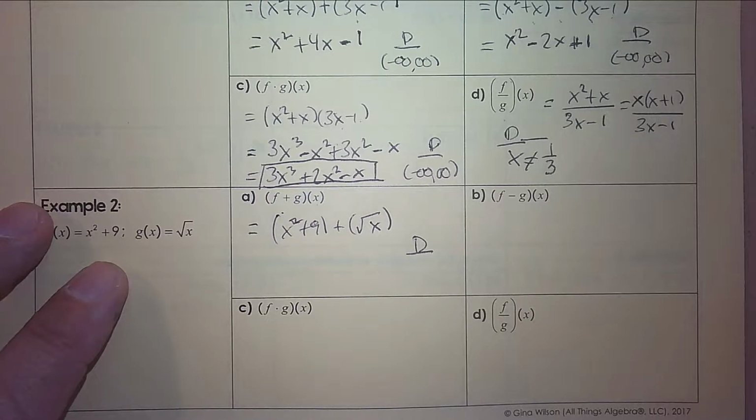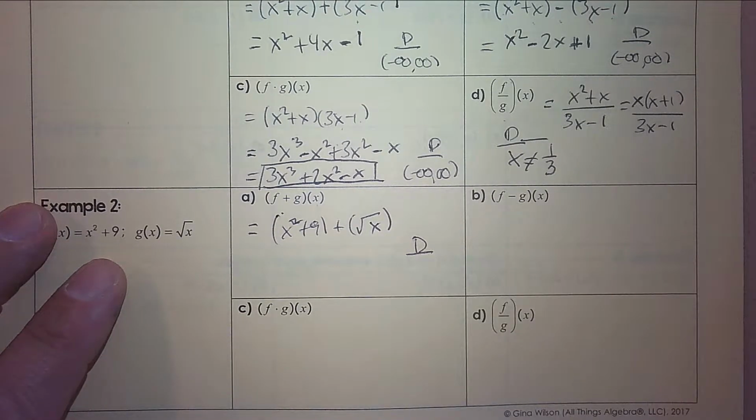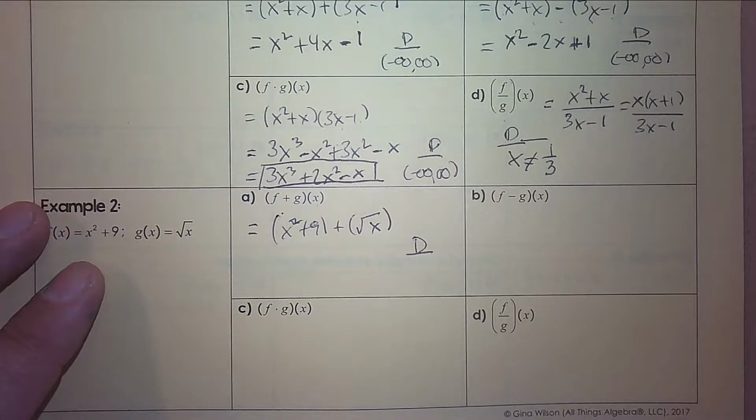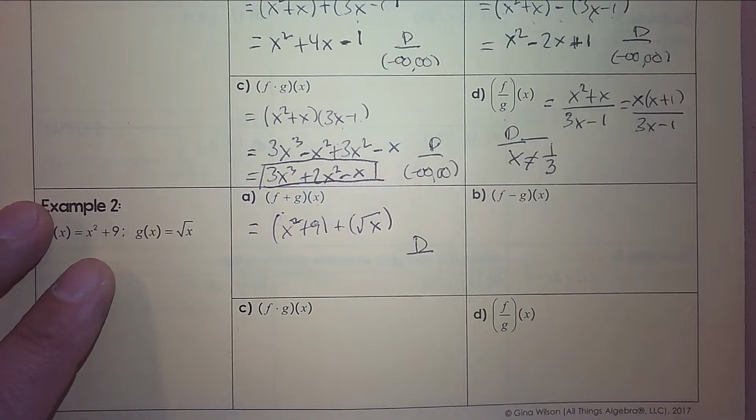So what I'm looking for as a restriction is, do you see fractions? No. Do you see any square roots? Yeah. Is there anything that you can't have under a square root sign? The negative. So how am I going to write that down? What's the domain restriction? Now, I'm not going to write down x can't be negative. So how do I do it mathematically to say x can't be negative? Any ideas?